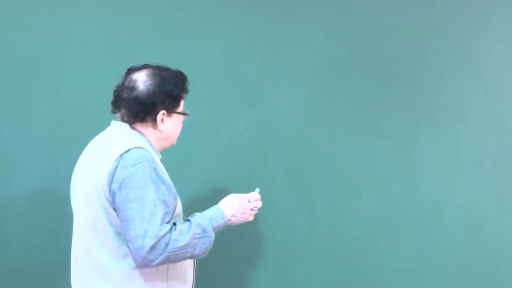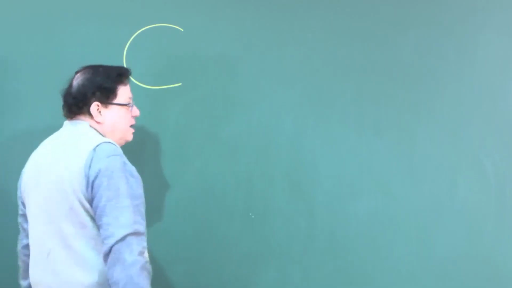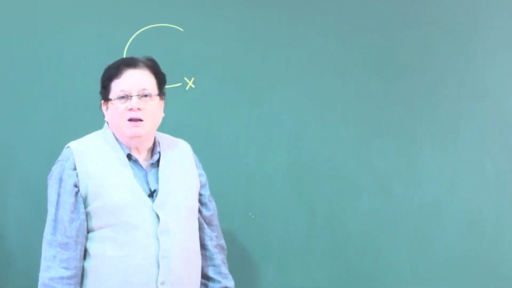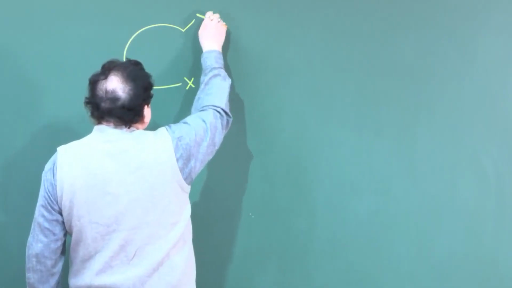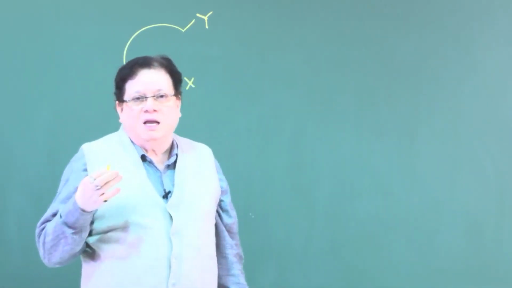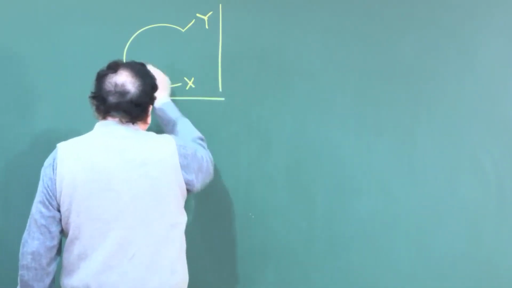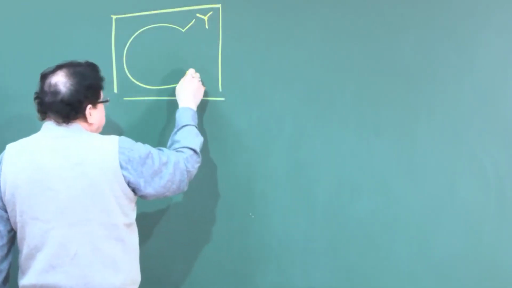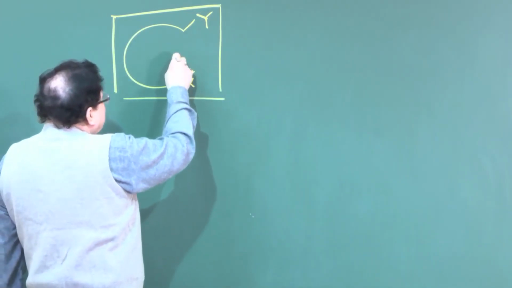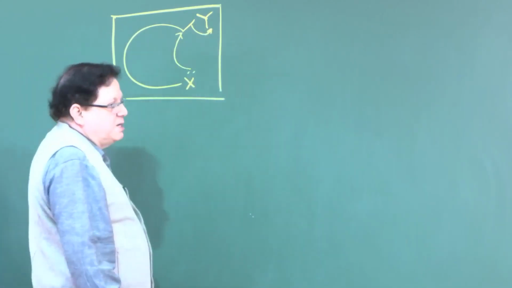Now, the reaction that we are talking about, again I repeat, is a cyclization reaction. So, basically you are forming a cycle, and in order to form a cycle you should have some functionality at one end and another functionality at the other end, so that there is a reaction between the two ends, and that will ultimately lead to the cyclic product. Just for simplicity, let us think that this X is a nucleophile and Y is a leaving group. Then X attacks the carbon bearing the leaving group and Y leaves, which results in the formation of the cycle.